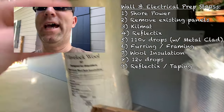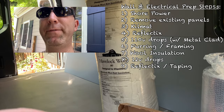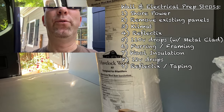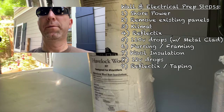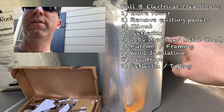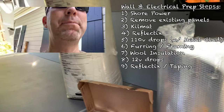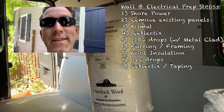And then it's the Havelock wool that will create this air gap, if you will. There are a lot of great properties about Havelock in terms of the antimicrobial. It's natural, it's a renewable resource, and it's got a reasonable R value. Then by putting the Reflectix back over everything again and making sure it's sealed tight with tape, that'll become the vapor barrier and an additional heat or insulation barrier. So a combination of all those things, I think, will do nicely in here.